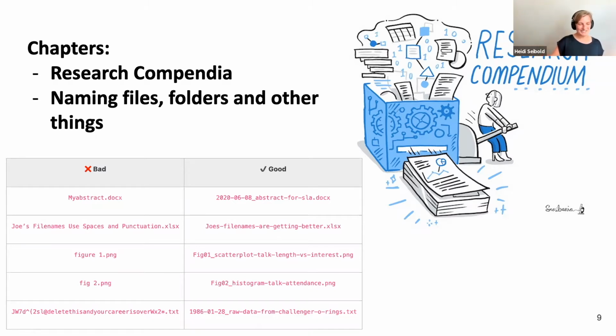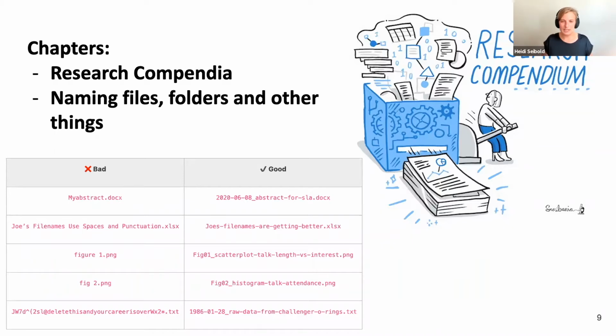And then this last one is something that I really like, because it says "delete this and your career is over." And here you again see that there are weird characters in there. This sometimes leads to weird issues with files. Just try to use things that are easy to understand, that don't use characters that are not usually used in file names, like stars and such, which are meant for something else on a computer. So just use numbers and letters. And if you are in Germany like me, people usually love to use umlauts. This is also something that doesn't work across different computers very often and leads to a lot of mess a lot of times.